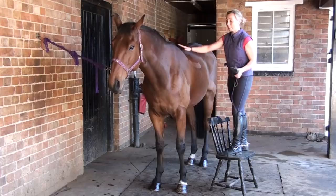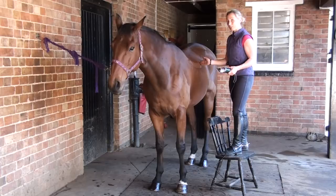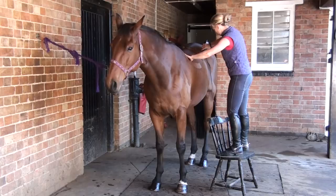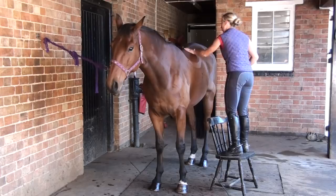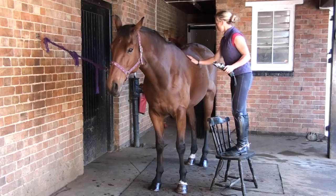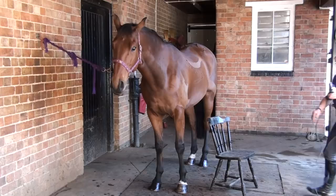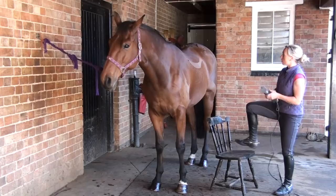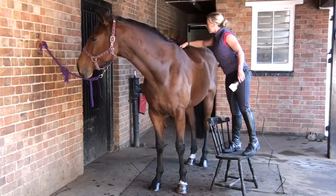I'm quite pleased with that line there — it's symmetrical, it's smooth — so I'm now going to go and finish on my other half. I'm quite pleased with that. I'll step down from the chair to make sure that it's straight, and take another tiny little piece off there. Now that I've done this side, I'll go whilst I'm stood on the chair and mark my line so that I can follow it to make it identical on the other side.